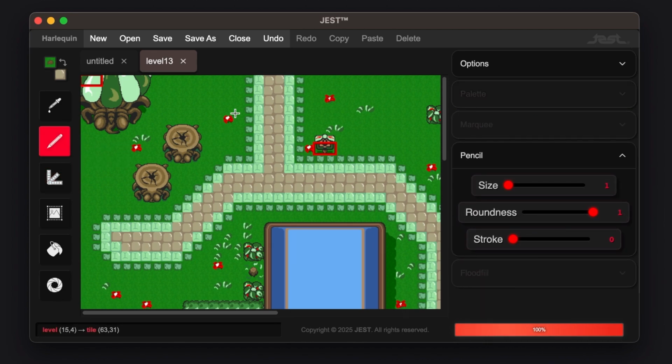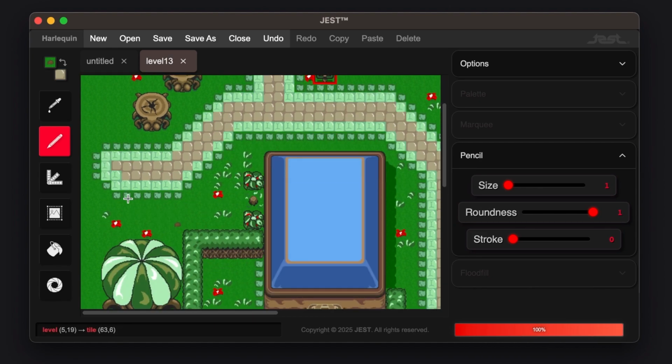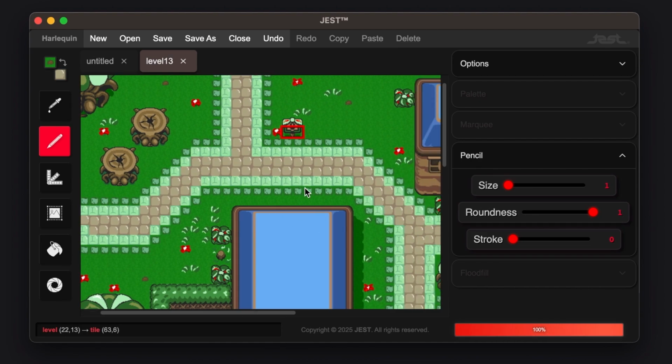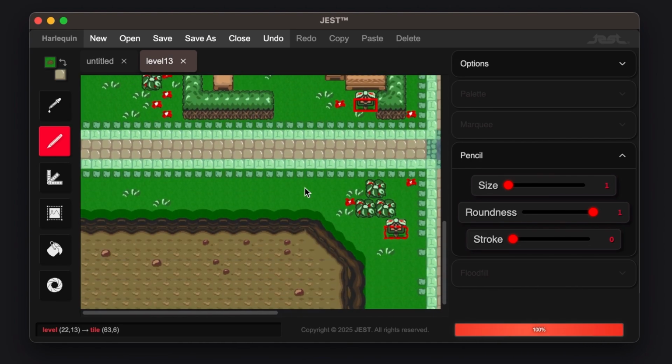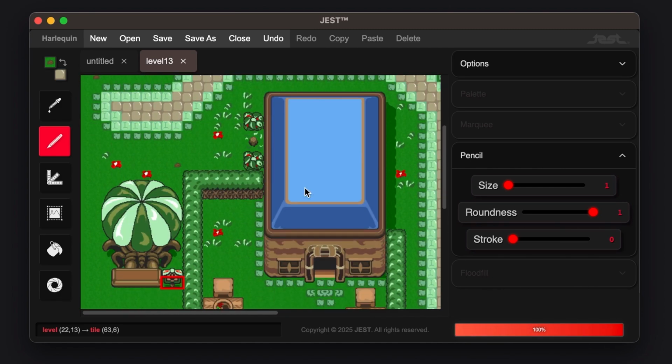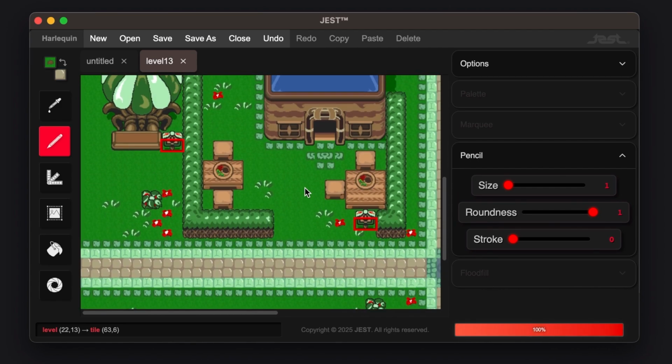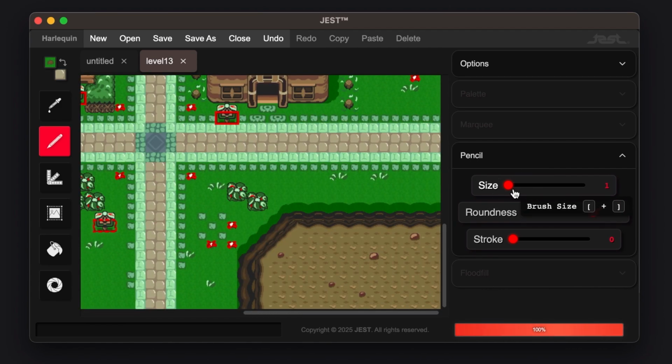In the pencil tool, I can basically click anywhere and you can see I am now adding little pieces of dirt throughout the grass on this level canvas just to kind of make it look a little more natural and organic. You don't want to have a level where everything just looks too perfect or it ends up looking dull, boring, and unrealistic. Your brush size can be increased.